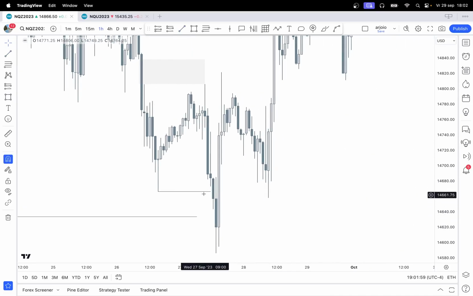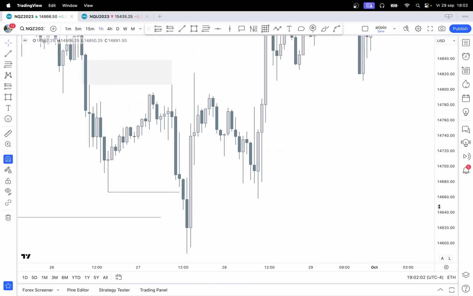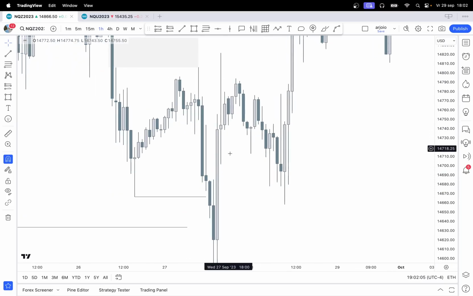So once we reach that low, what can we see? Well, we have a huge and aggressive reaction higher. We are disrespecting this fair value gap that is sitting right there with a new fair value gap being created right there. So which one is currently your higher probability fair value gap? That fair value gap as well.